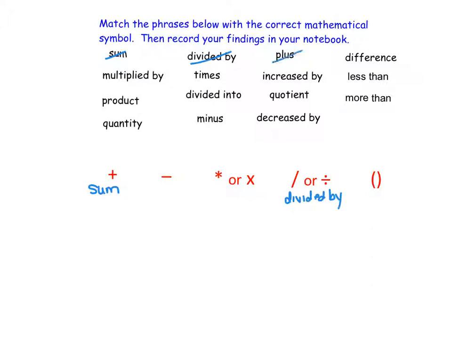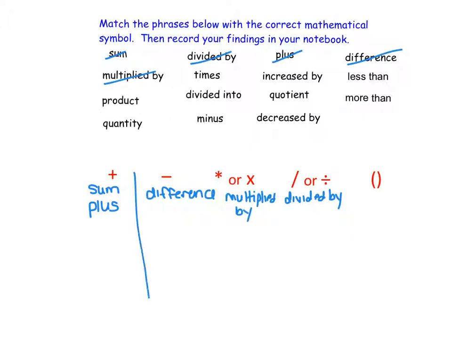Plus, that's another word for the addition sign. Difference is another word for subtraction. Multiplied by is another one that's kind of given away in its wording, so it's multiplied by. Right out a little bit of space there. I'm actually going to put some lines in there so it's easier to see. Times is another word for multiplication.